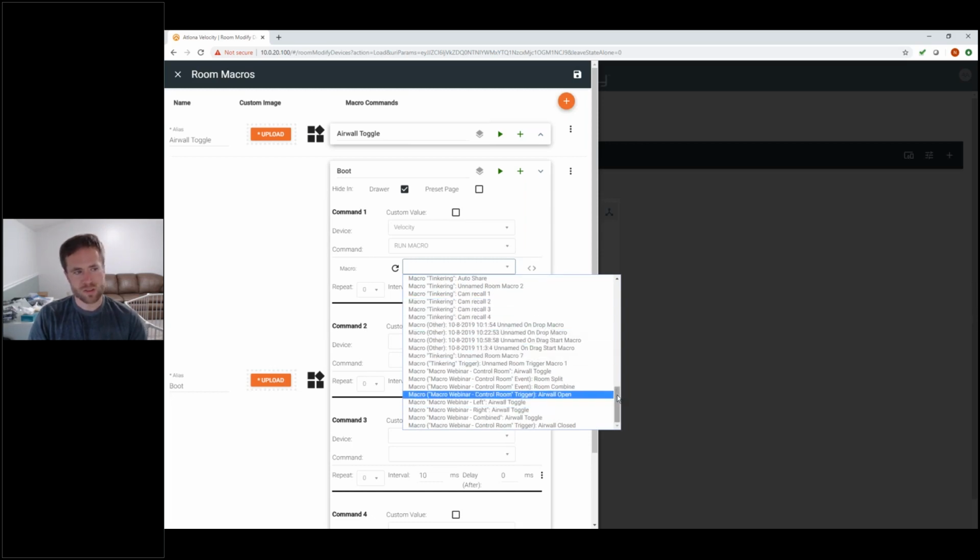So if you have a process that you're going to call a number of different times, rather than having to define that process across all the different buttons, a lot of times I think it makes sense to define it once in here, and then just in the buttons, tell the buttons to run that macro.